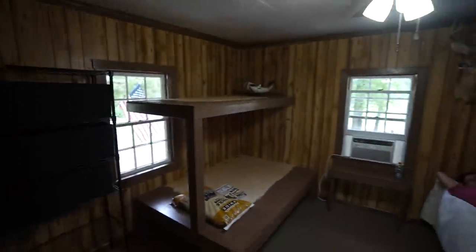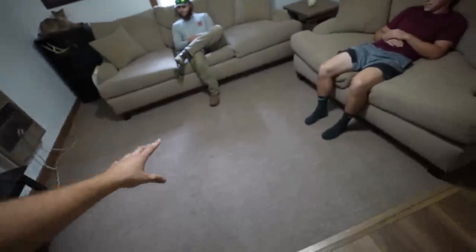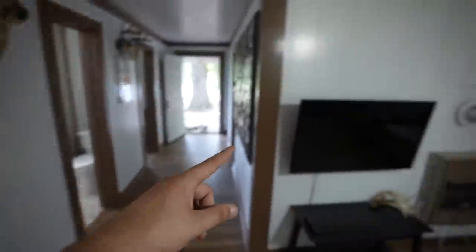Let me just pan around and give y'all that full experience of the room. I absolutely love it. One of my favorite rooms by far. Dude, the wood floor, such an improvement. Oh, we also put in the new ceiling. We got the new ceiling up in here as well. We went ahead and carpeted the living room and all the bedrooms, even the bedroom down there.